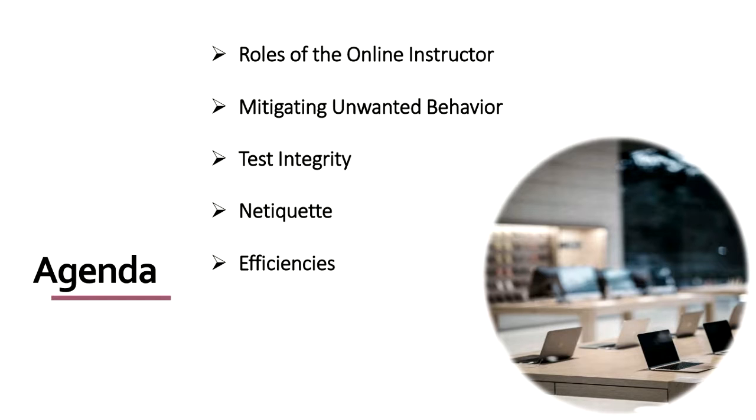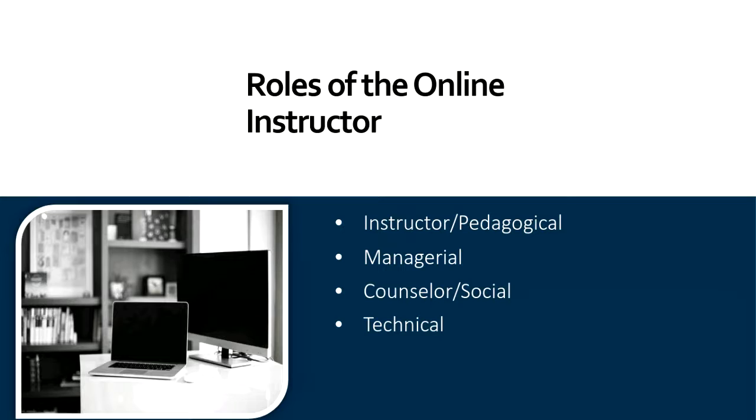We're going to look at some specific efficiencies and best practices that support classroom management. We'll divide those into three specific areas: the preparation, the delivery, and the closeout, and look at how those roles that we talked about earlier can directly be applied in those efficiencies. So let's go ahead and begin with looking at those roles.